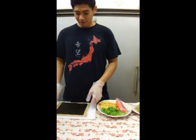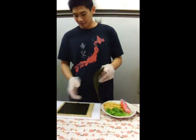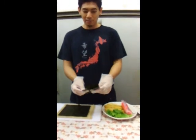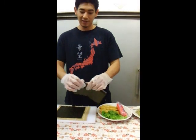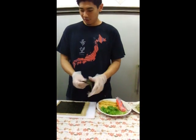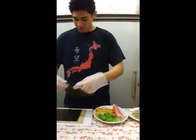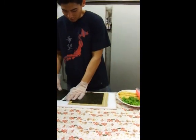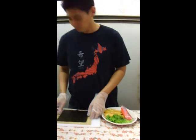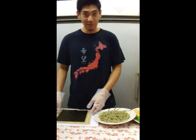So I have my sushi mat and I have two pieces of nori here. I'm going to take the second piece and bend it in half and try to tear it. We're going to use this on the inside of the sushi just so it binds and keeps everything together. It's been a long time since I've done this, so cross my fingers that it works.